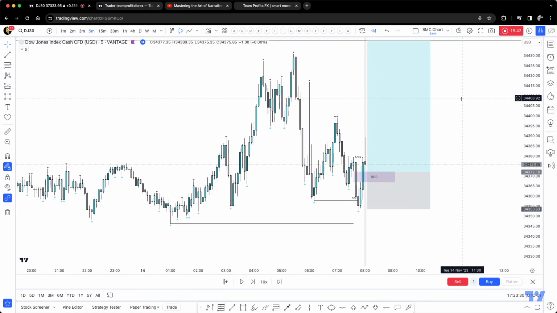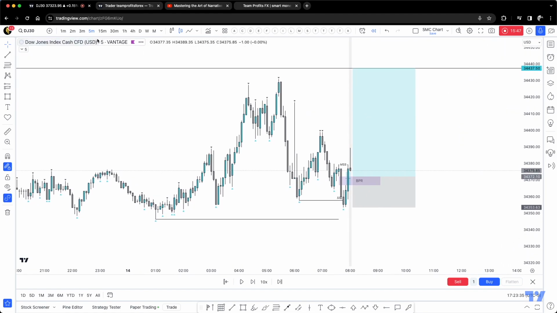Probabilities are so strong right here, guys. So strong, based on what we saw on the daily, right? Now it's waiting for New York session. We're waiting for some sort of sell side liquidity taking. We need to see, during New York session, only one buy scenario. Okay, in this case, I'm using the ICT technique.